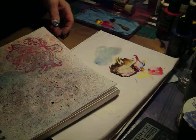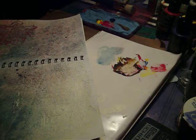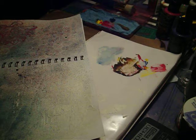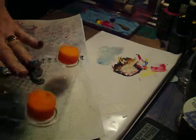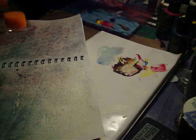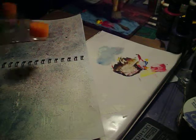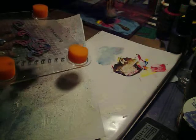How else can we decorate? Let's go to this page. And I have a flourish from that same stamp. So let's do this in the dark blue. Well, I'm actually kind of getting pink and blue because I'm still using that dirty brush.